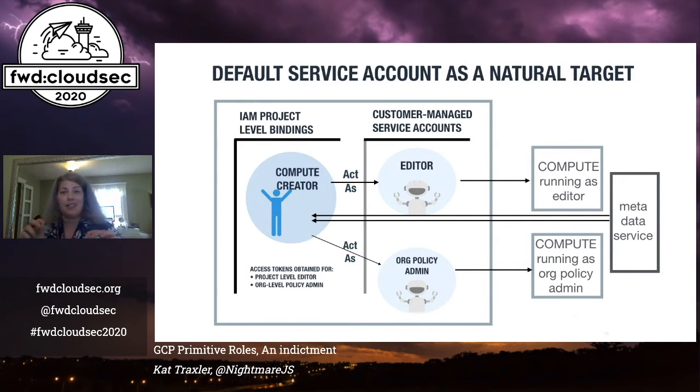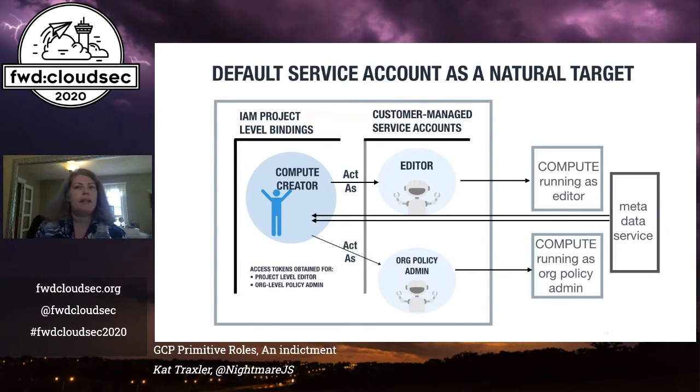Now armed with the access token for a service account containing the editor role, this attack can be rinsed and repeated. Perhaps there is another service account in the same project with org level permissions, or perhaps there's a service account which has an IAM role into a different project. Whatever the next steps are in this attack chain, the point is there are next steps available for the attacker.